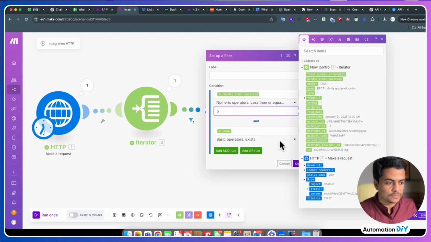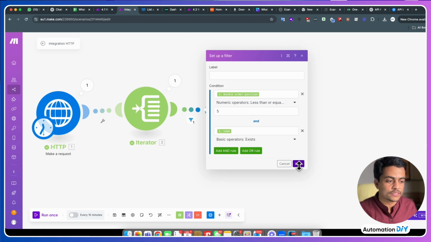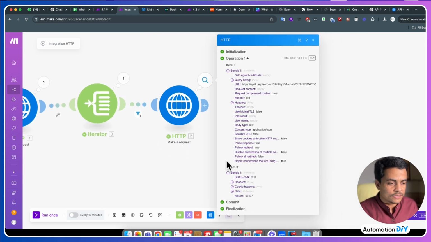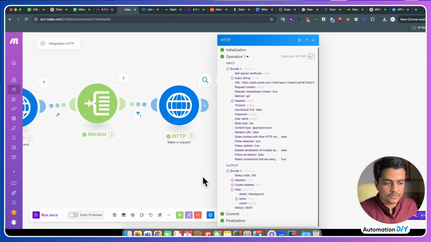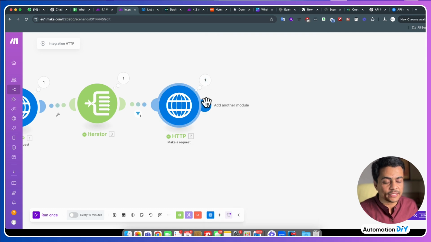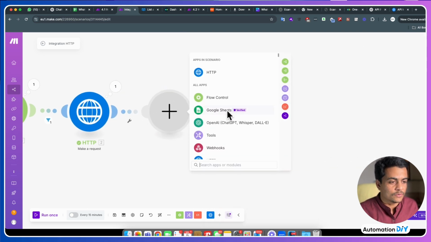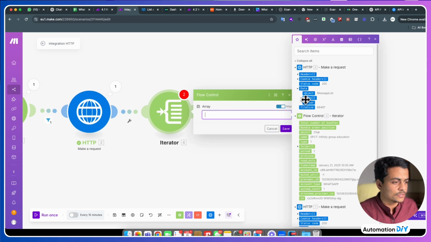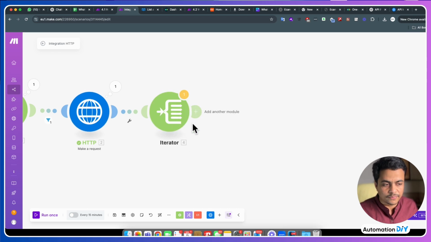I just wanted to, for this demonstration purpose, grab 5 chats and do the entire processing like this. Now once we have all the messages here, they are again coming into an array, so we wanted to grab the message content as well. Now over here again we are going to put an iterator, and this iterator will help us iterate all the items coming from this message array, right?